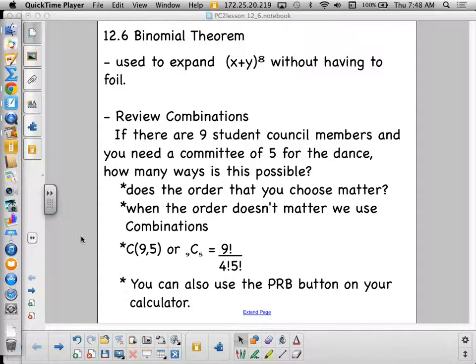One way to remember that is that the locks in your lockers are named incorrectly. They are not combination locks. They are permutation locks. From a mathematical standpoint, that's the way it should be named. Because let's say your combination on your locker is 24, 11, 35. If you do 24, 35, 11, is it going to open? No, the order matters, right? When you do your lock, that makes it a permutation, not a combination. For combinations, order doesn't matter.